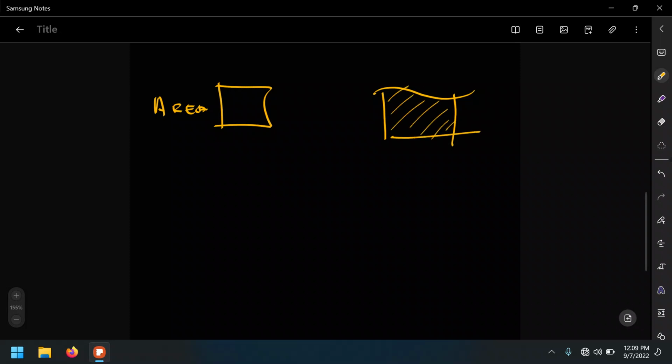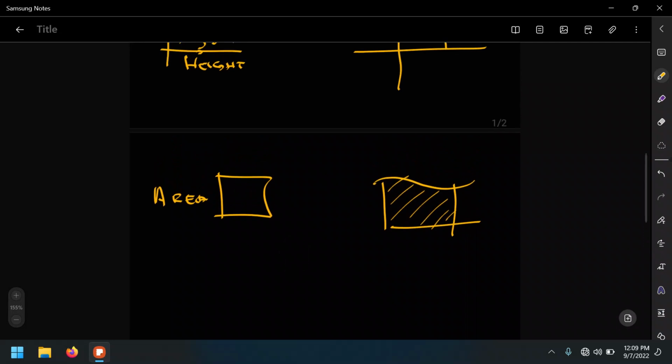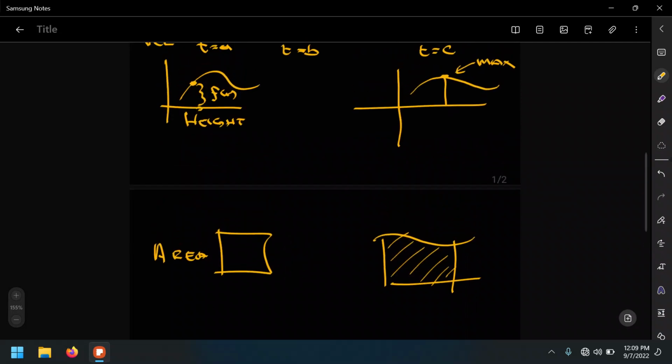Alright? Well, there is a problem with finding areas like this. We have tools like a ruler to measure the length, measure the width, multiply the numbers, that's the area. But over here, do we have curvy rulers to measure this length exactly? Not really. You may have seen some curvy rulers for designers, but every curve has its different shape, so we cannot build a ruler for every single shape.